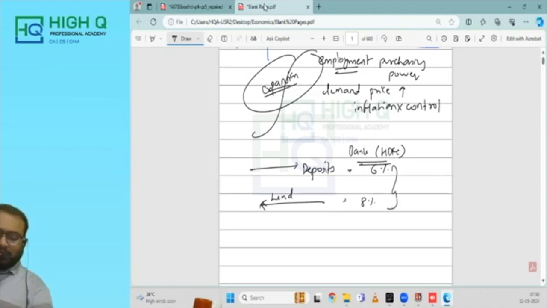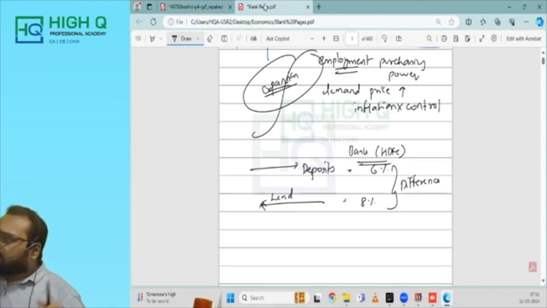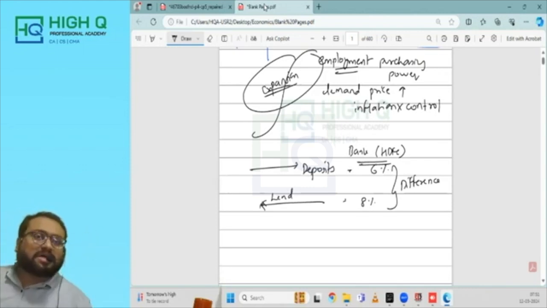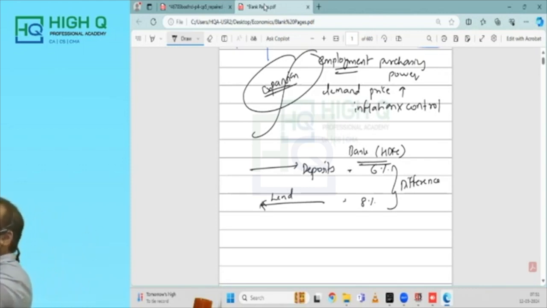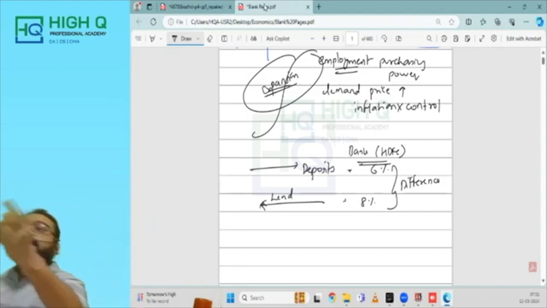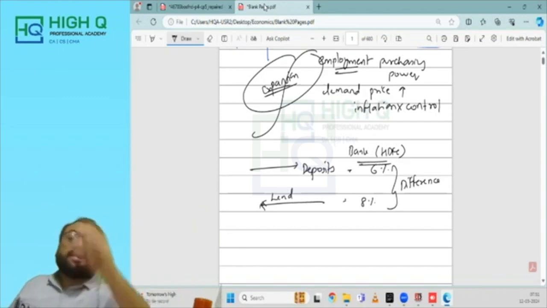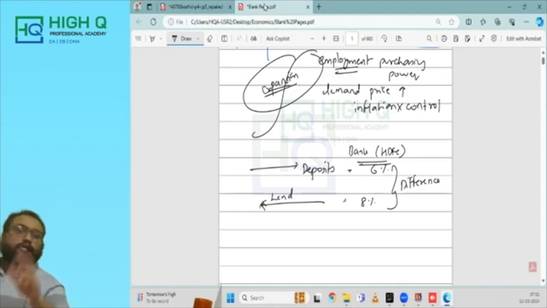One more reason. How will bank earn? The difference between this is the earnings of the bank. Bank is not an NPO organization. Understand. Did you know this thing? Understand properly, sir. Economics is a very deep subject. You have to understand from every angle. Then only you will be able to concentrate and learn more. Say yes or no. So bank charges a higher rate on lending and lower rate on deposit. The difference between those is profit of the bank. Say yes or no.